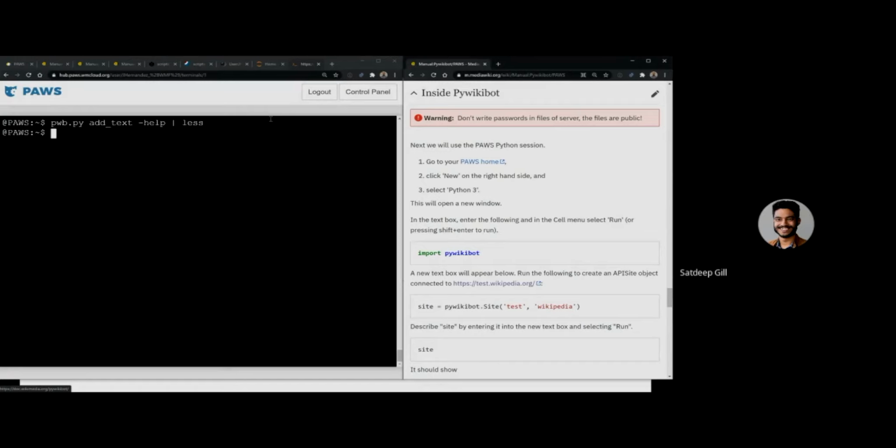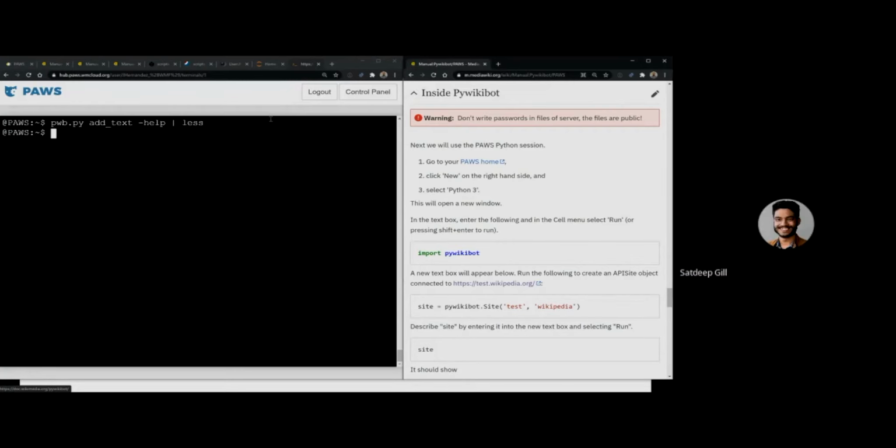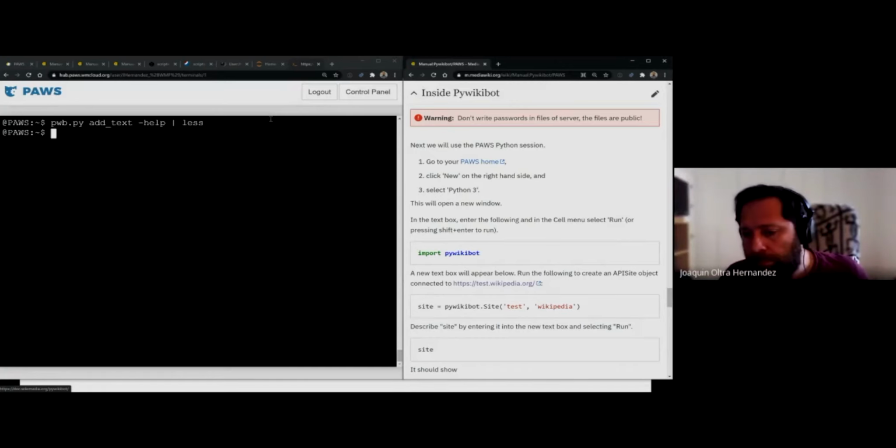I'm also new to this, so I don't know what's going to be different there, inside Pywikibot. So yeah, let's check it out. But for time's sake, I think it's important to give also an overview of how to use Pywikibot from Python. There were a few people that had some Python knowledge, other people that wanted to learn Python as well.